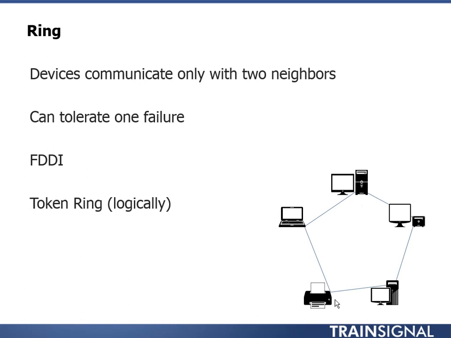Nowadays, the most common example of a ring topology is FDDI, which is a fiber optic communications technology usually used for communicating between hosts and storage. However, token ring operates logically at this level. I mentioned token ring is physically a star network. You would plug all of the hosts into a token ring switch, but logically the way it works is communications would travel from one device to the center, and then to this device, and then here, and then to this device. So nobody has used token ring in forever.